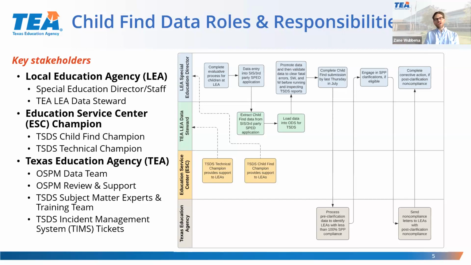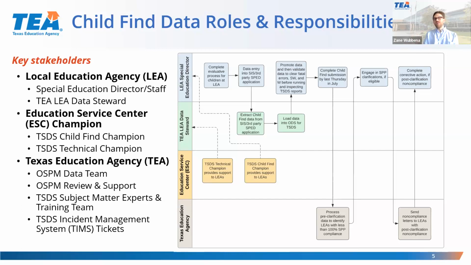If you do have a child being pushed through to have the eligibility determination completed by that June 30th deadline, then as soon as that's completed, or as soon as possible after that deadline, you want to try to promote your data.